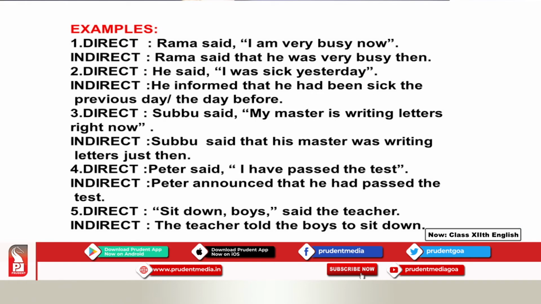The second sentence: he said, "I was sick yesterday." He informed that he had been sick the previous day or the day before. The third sentence: Subbu said, "My master is writing letters right now." Subbu said that his master was writing letters just then. Right now has become just then.